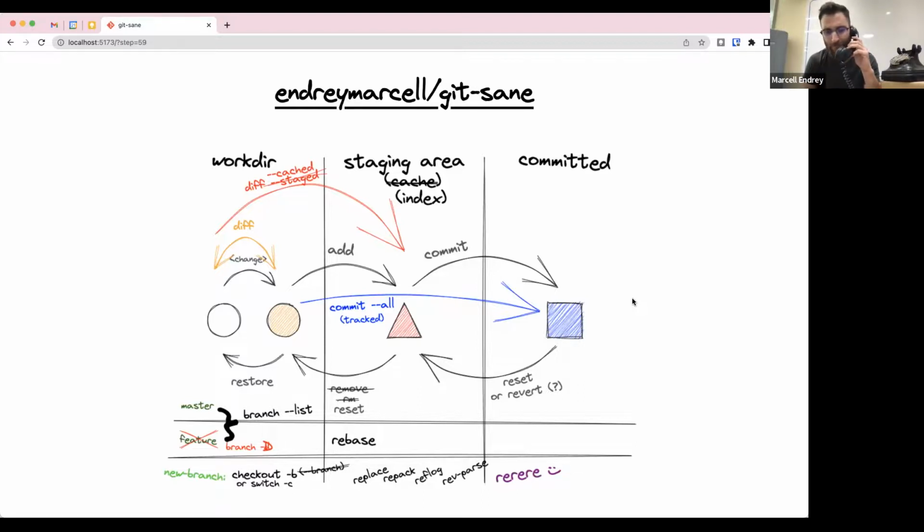What? Are you kidding me right now? There is a git command called git rerere. Yeah, okay, my bad. I take it back. Okay, anything else I should know about?